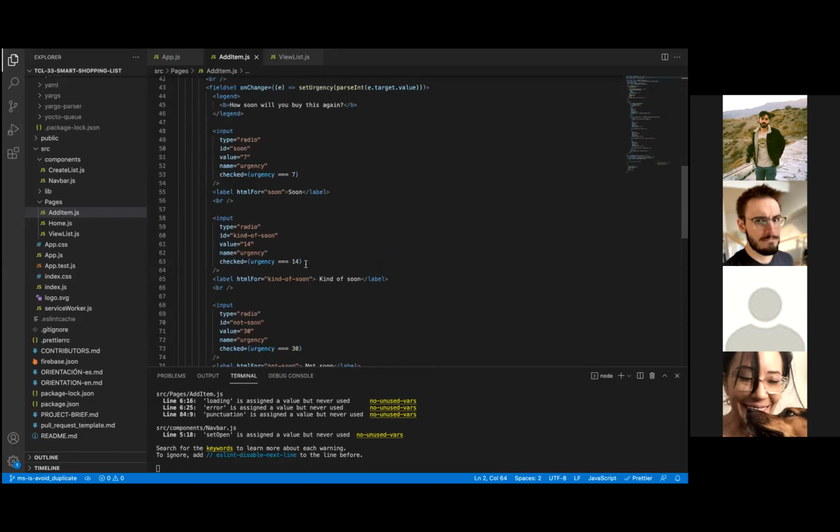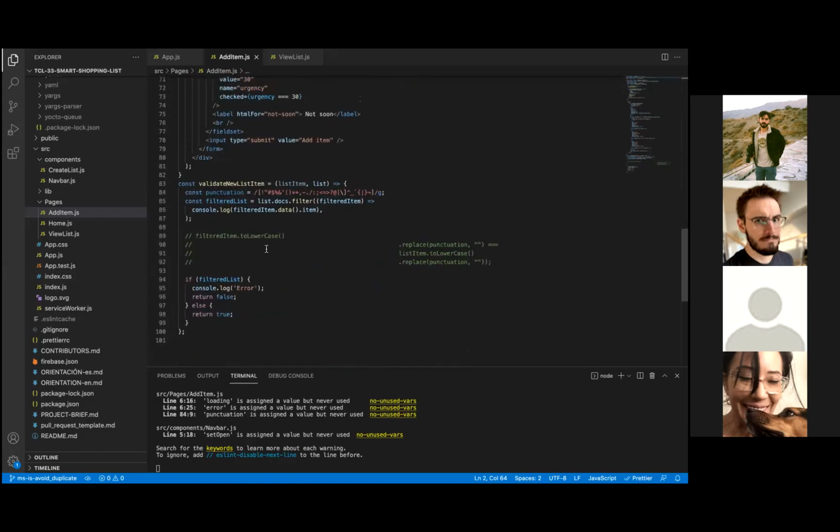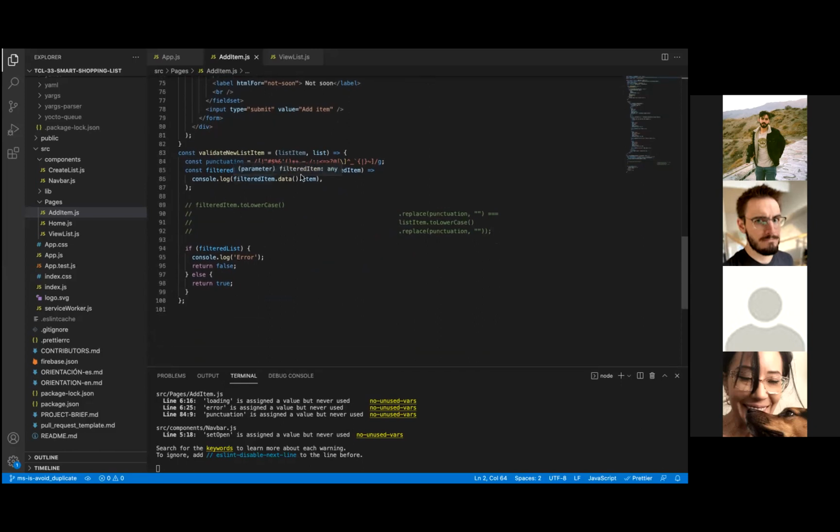And if I scroll down to the bottom, the function is here, validate new list item, which takes in a list item and a list. I set a variable called punctuation to basically all punctuation in the form of regex, and also created an iteration going through the list.